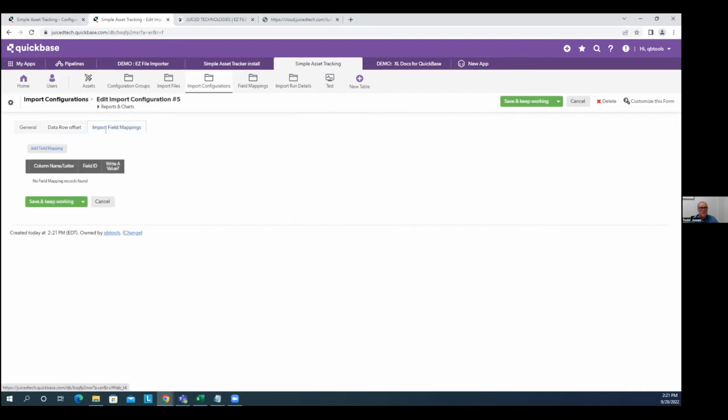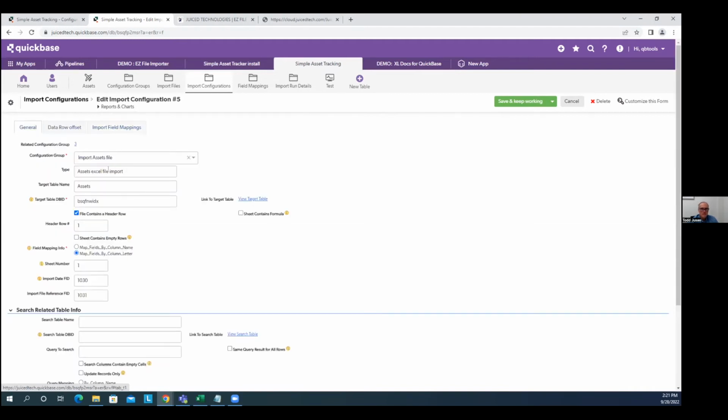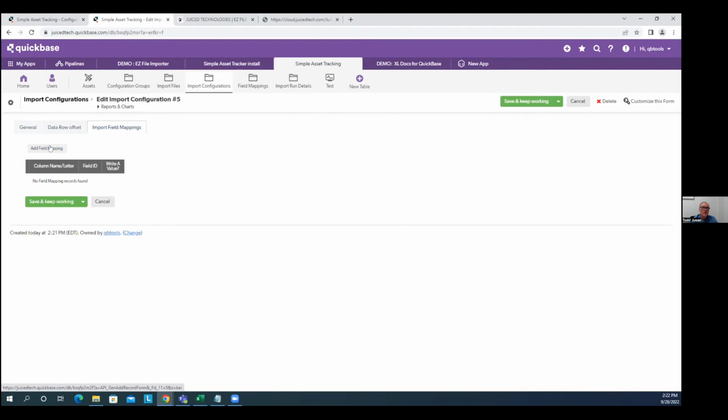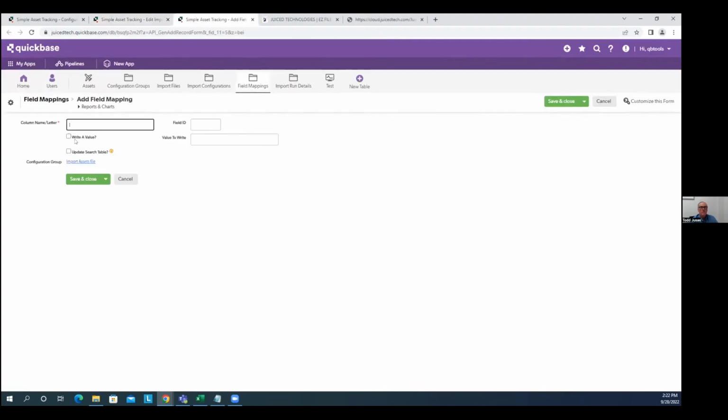Then I'm going to set up my field mappings now. I entered where the data is going, the assets table, and we're going to map fields by column letter. So this tab says, tell me where column A is going as far as field ID is concerned. Column A is going to go to field ID 2016.